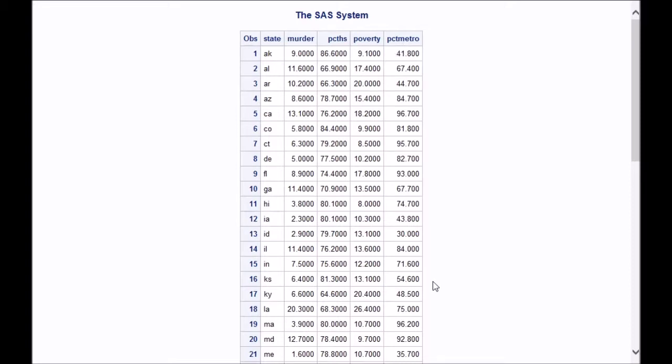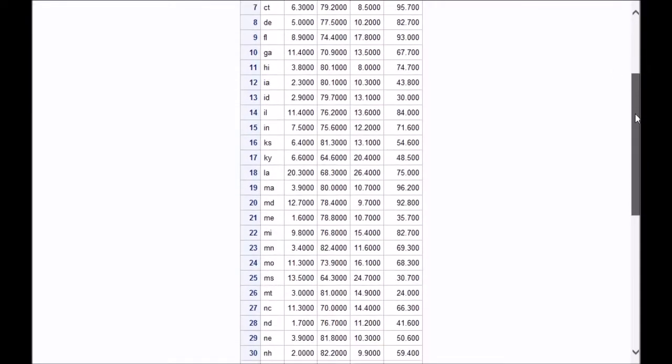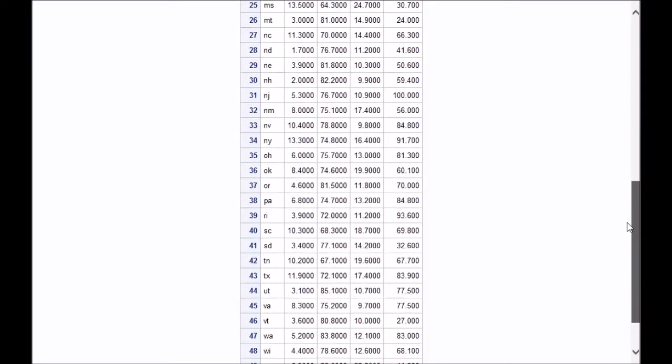And you can see there's a fair amount of variation in murder rates. At the time this data was collected, and I don't recall exactly what year that was, the murder rate in Louisiana, for instance, was 20.3 per 100,000, whereas the murder rate in Kentucky was 6.6 per 100,000. And so we see a variation there, and we want to see whether or not we can explain that variation in murder rates as a function of education, poverty, and kind of the density of the population, how much of the population lives in city-like areas. So we have data here for all 50 states, plus the District of Columbia.